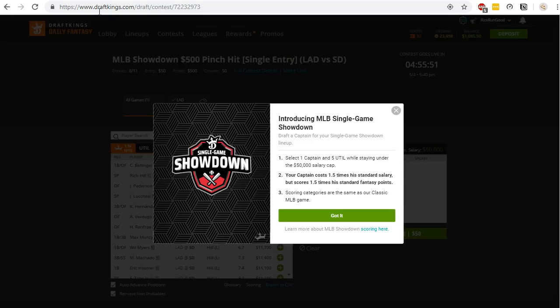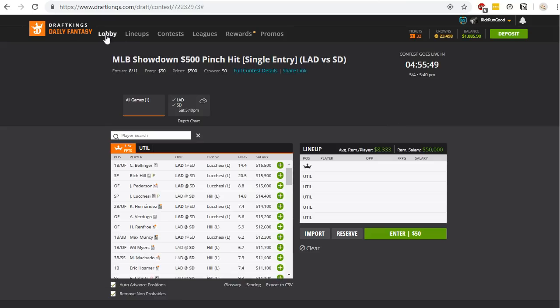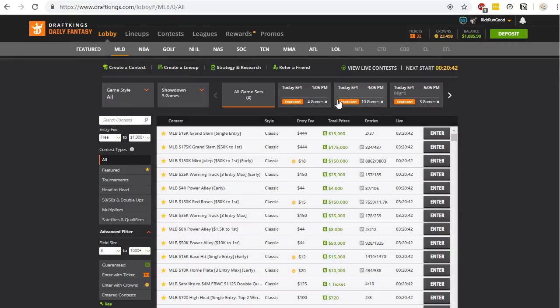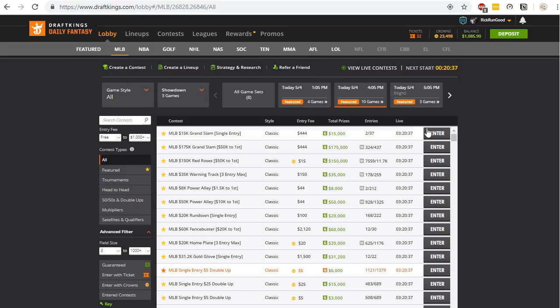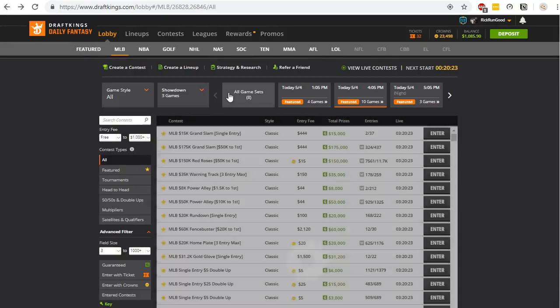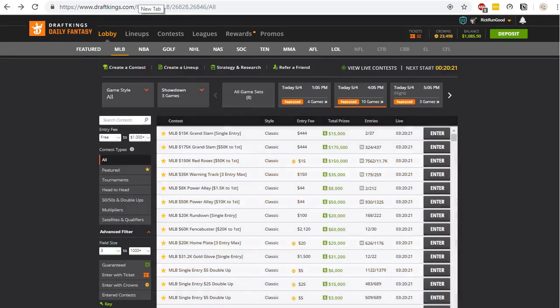So what you might just need to do each day is come into DraftKings, go back into the lobby, navigate to Major League Baseball, and then find whichever slate that you want to create projections for. I'm not sure if 26828 is always going to be the largest slate of the day. If it is, that's great. We're never going to have to change the URL. But worst case scenario, we just change that little 5-digit code every day, and it's going to pull in all of our players.